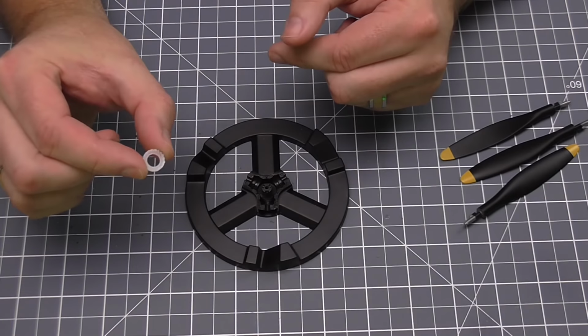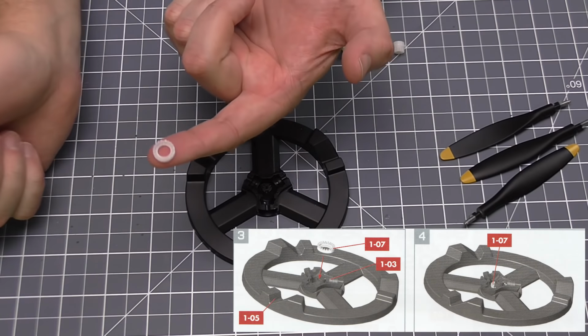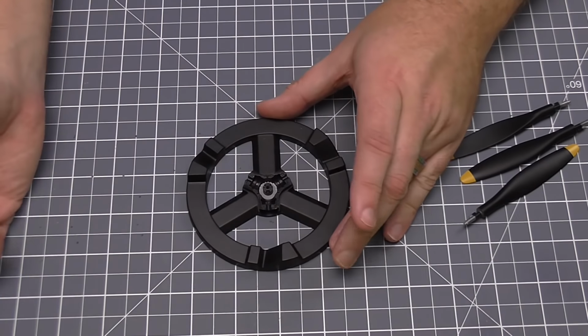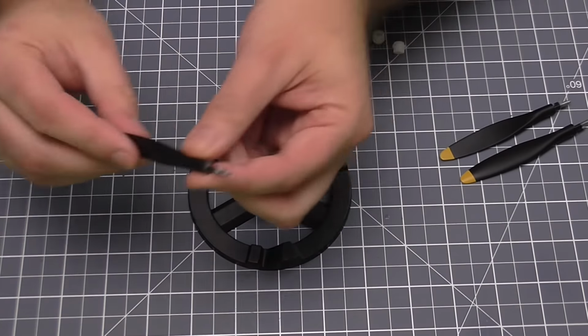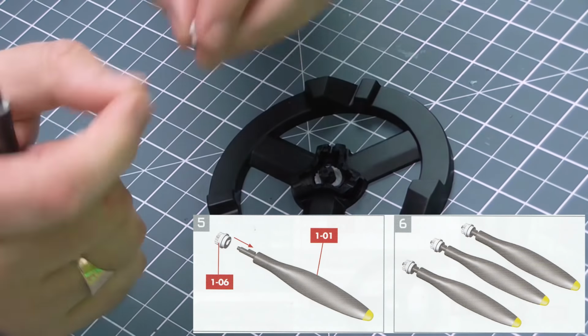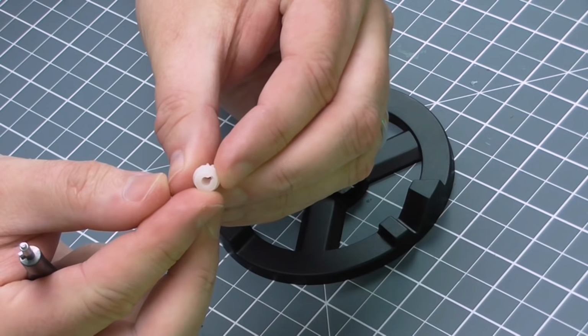Then we need to take this cog, which looks like a crown. Look, I can sit it on my finger like a crown there. And then that's just going to go into the center like that. Then we've got these propellers. And as you can see on the propellers, you've got a little notch like a key, which is going to match the same features you've got with that there.